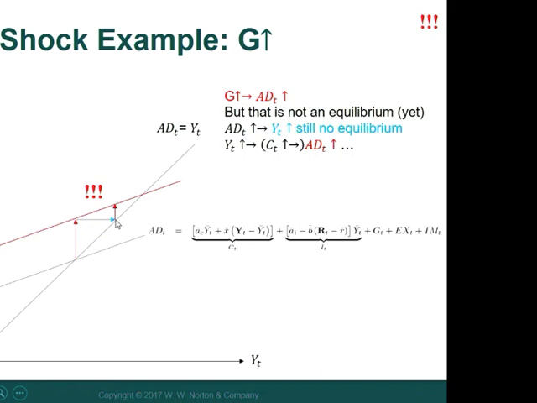So consumption is going up, but when consumption is going up, aggregate demand is going up even further than beforehand, and that's that second red arrow here. So there are so-called secondary effects, like this one. And you can see here, so that's that one, aggregate demand goes up, GDP went up, then we're here, but we're still not in equilibrium, because once GDP was going up, consumption is going up. You can see it here, GDP up, consumption up, hence aggregate demand goes up even more. So we're going up here.